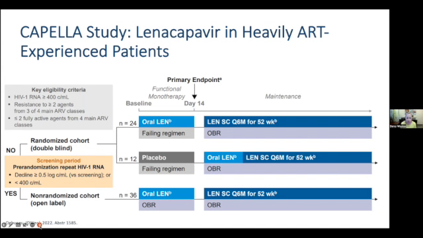So within the randomized group, the participants were randomized to either continue their current failing regimen and start a 2-week oral lenacapavir lead-in versus placebo. And then they were switched to an optimized background regimen and then lenacapavir given subcutaneously every 6 months. And that was another feature that I failed to mention in terms of special characteristics of lenacapavir, is that it can be given every 6 months subcutaneously, and so is really nice in terms of being an even longer acting injectable compared to what we have currently approved.